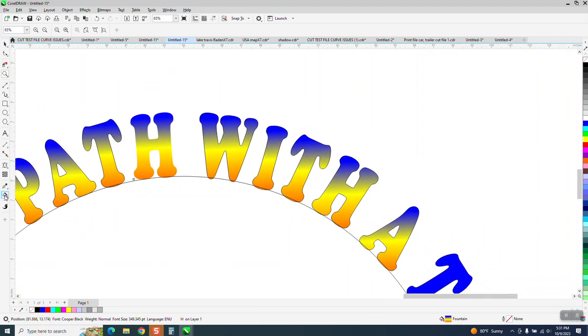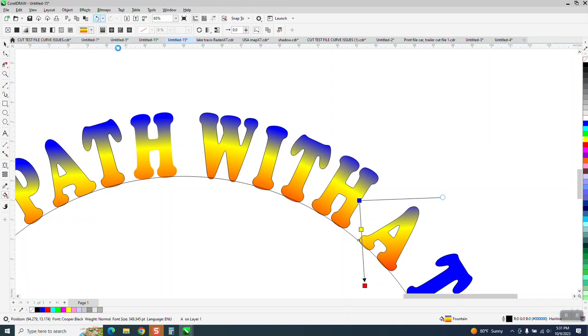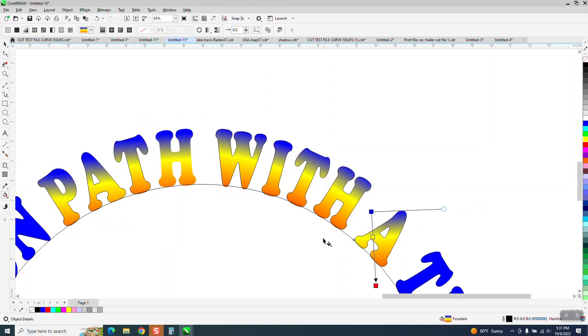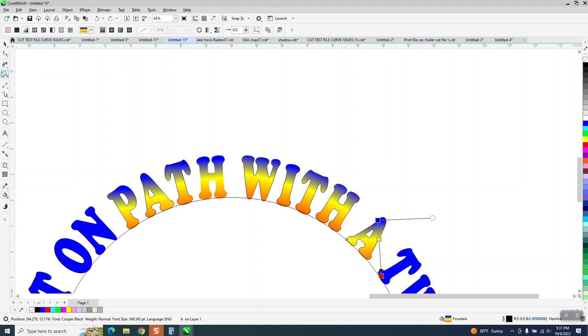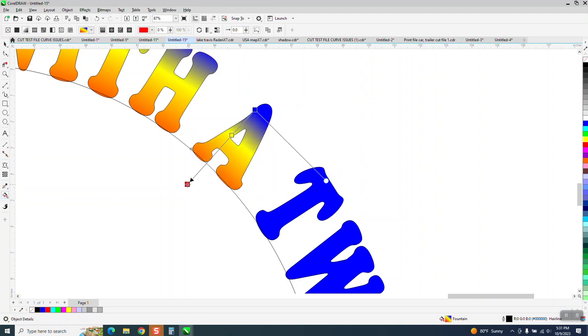So then grab your interactive fill tool. First of all, pick the letter you want to do, interactive fill tool, and just make this at a right angle. Pick the next one at a right angle. Next one, right angle. And if you have them all filled in with the attribute eyedropper, this really doesn't take very long. See, I was hitting the color because I wasn't totally in the way. You've got to be on that color to make it go to a 45-degree angle.